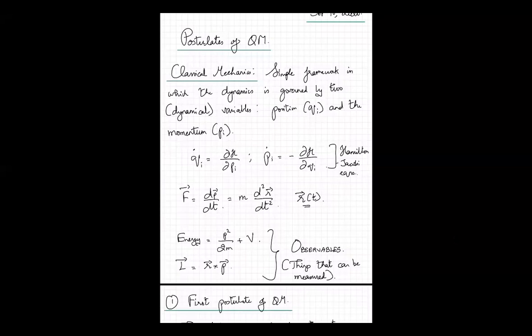If everything is perfect, you should be able to measure Q 10,000 years from now if you don't change the force field that is acting on the electron. If I know what the position of the electron at this point is, and if I know exactly the forces that are going to act on the electron for the next 100 years or so, I can predict where the electron would be 100 years from now. There is absolutely no problem with that. This is an example of a deterministic theory. A deterministic theory tells you that there is absolutely no problem in determining the future nature of the physical system. There is no uncertainty, there is no probability, nothing.